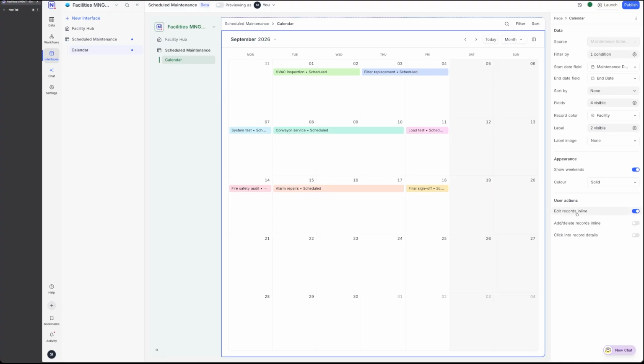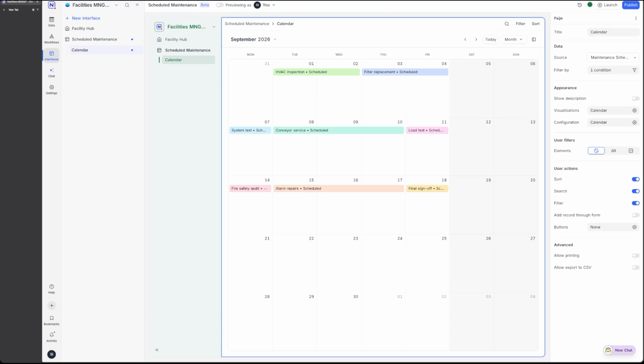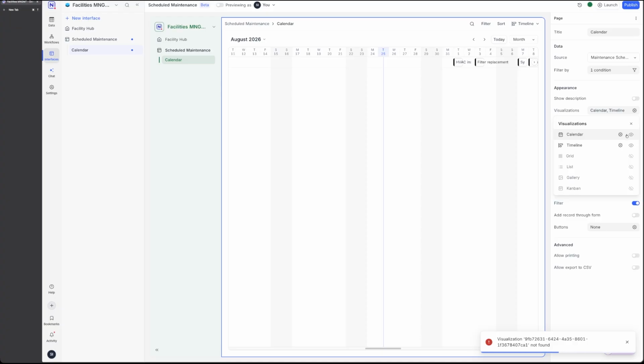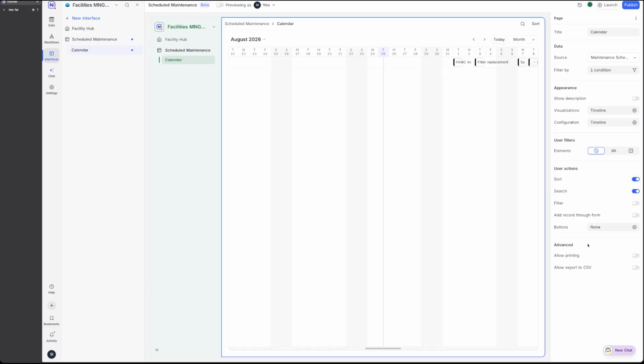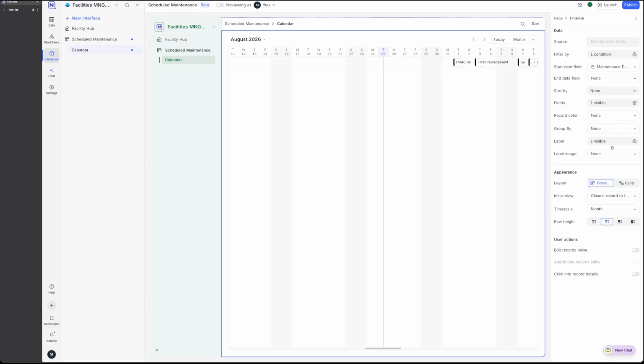And now we want to do the Gantt visualization. So what we can do is, let's go back to the page, and we select the timeline. Let me hide the calendar because we don't need the calendar view here in the timeline. And there should be configuration.